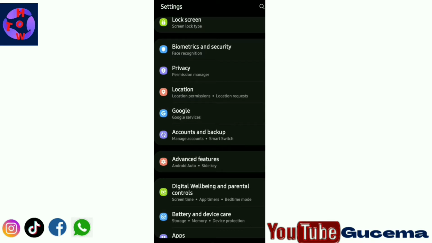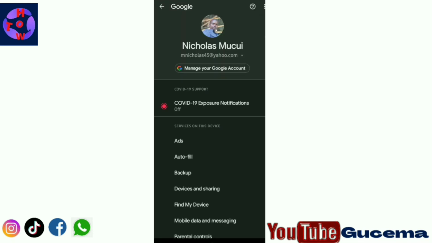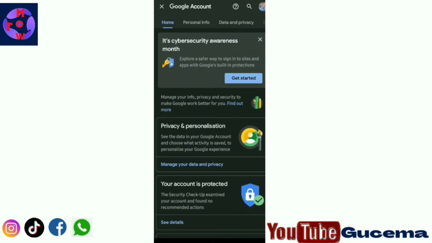You tap on Google Services to open. Then you proceed to manage your account. Then on this part, you go to security. You tap on security.